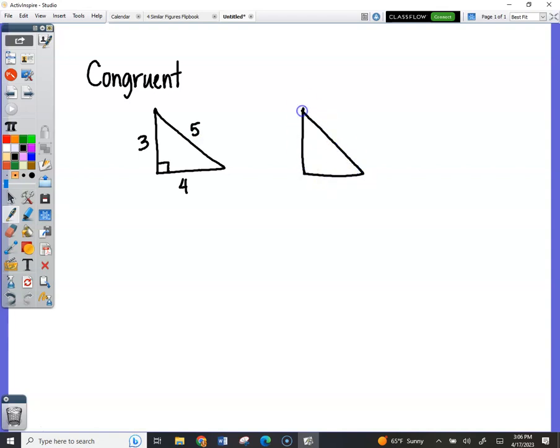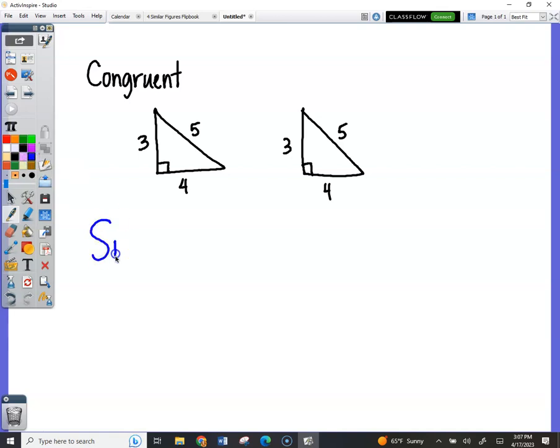Before spring break, we covered congruent triangles in particular, right? Where, for instance, let's go with a right triangle because it's easier. You had a 3, 4, 5 right triangle, and then you had another, pretend they're equal, 3, 4, 5 right triangle. We would say that they are congruent, which means they're exact copies, right? Everything about them is the same.